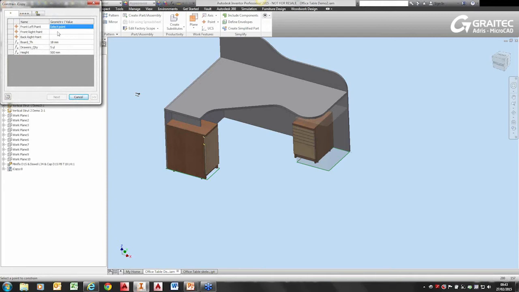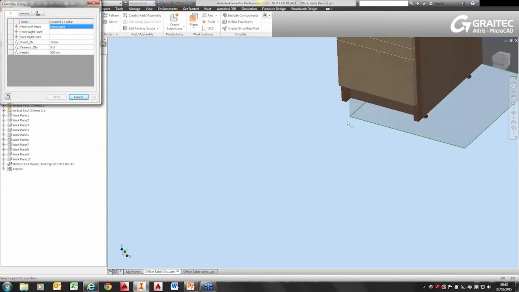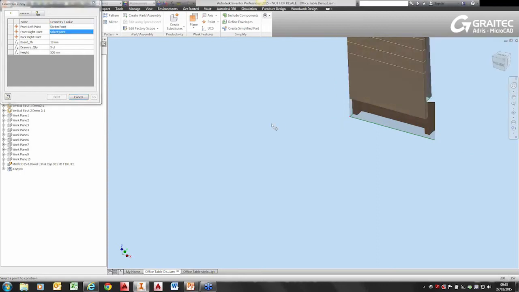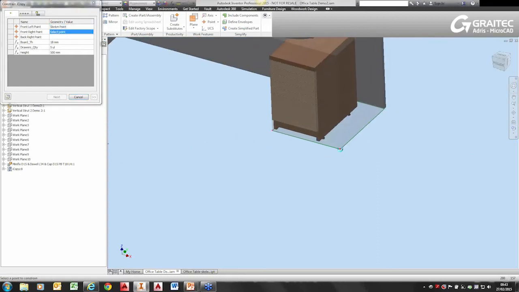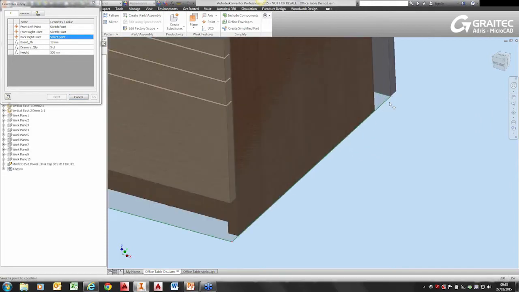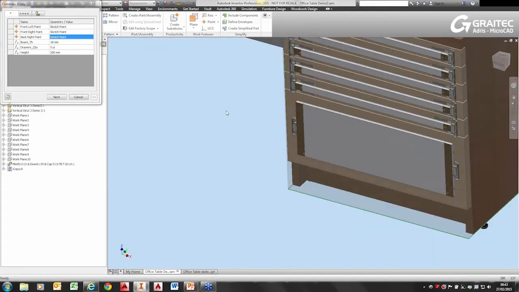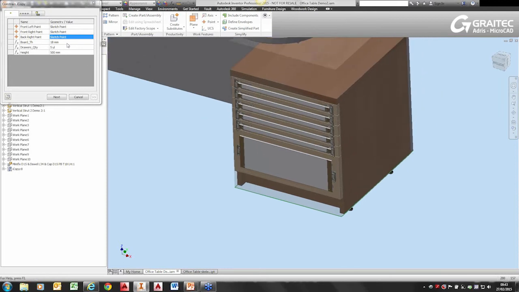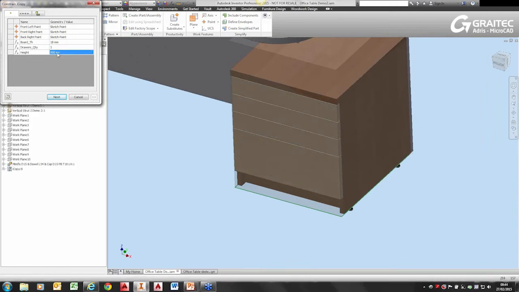So again we're going to pick the points we want, so I'm going to say the front left point, and my front right point, and then my rear right point. I can then change my draw quantity, so I'm going to say over here quantity is 3, and the height is going to be 630 again.